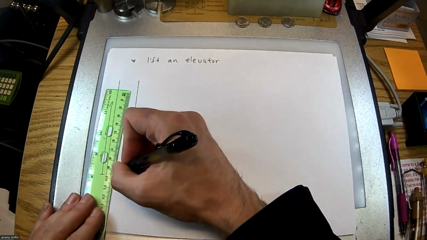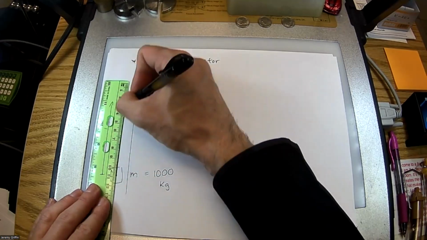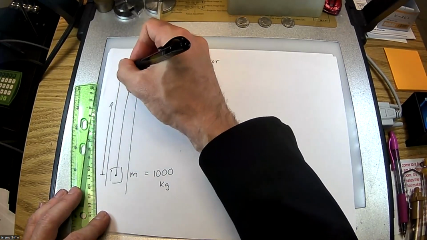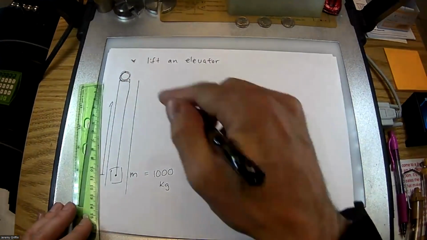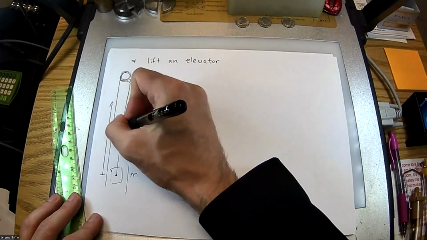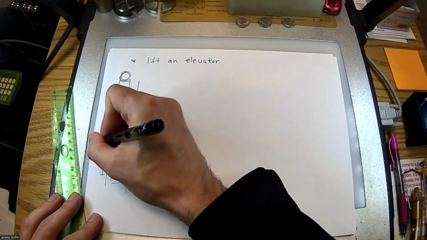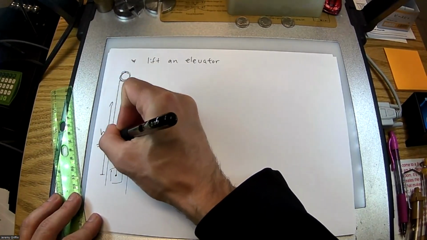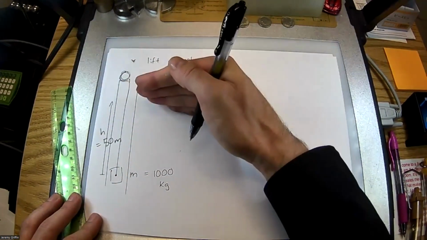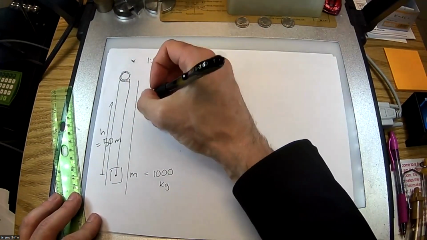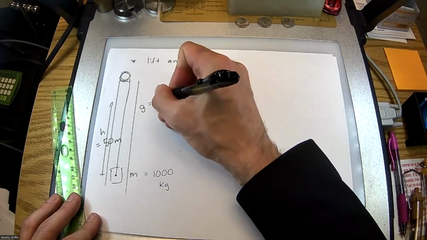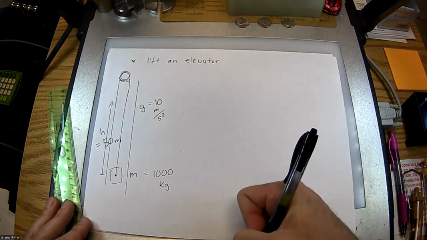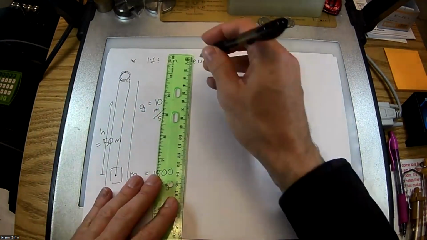Okay, and let's have this elevator be lifted some height. Maybe there's an elevator cable, and near the roof there's a motor pulling the elevator up. Let's have a height change of 50 meters. How about that? 50 meters height is going to be pulled up. It's in Earth's gravity field. You guys know Earth's gravity field. Let's just round it to an even 10 meters per second squared, like we usually do. Let's start with that.